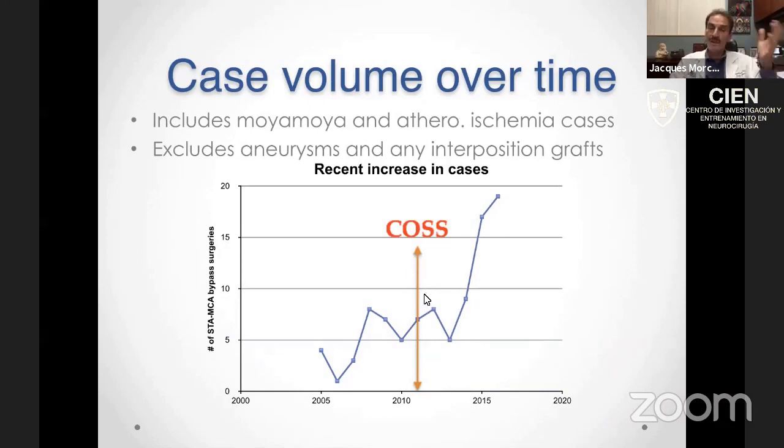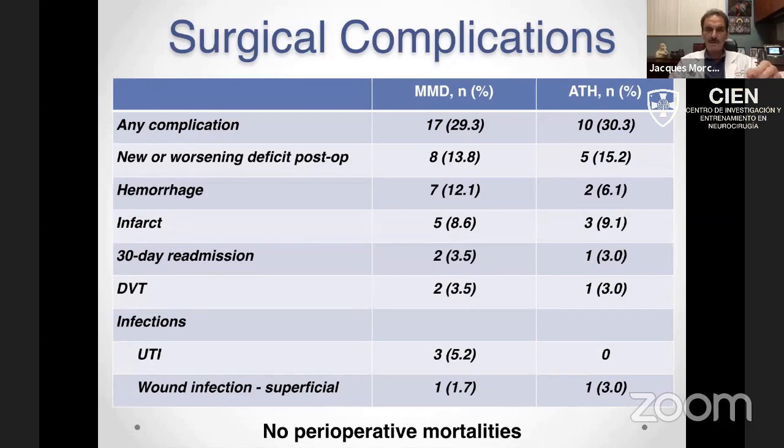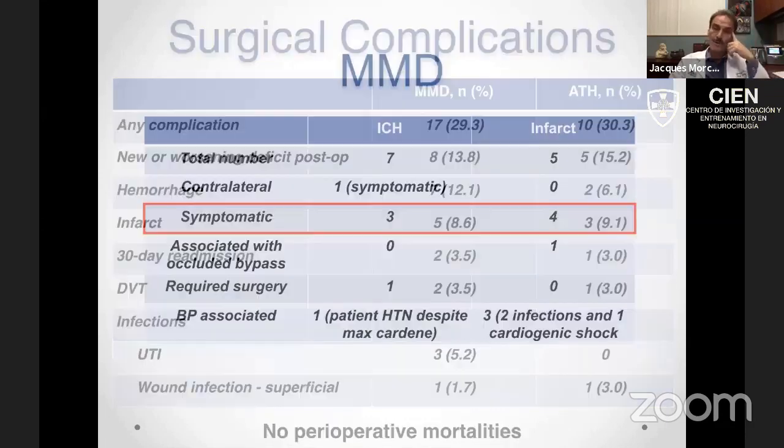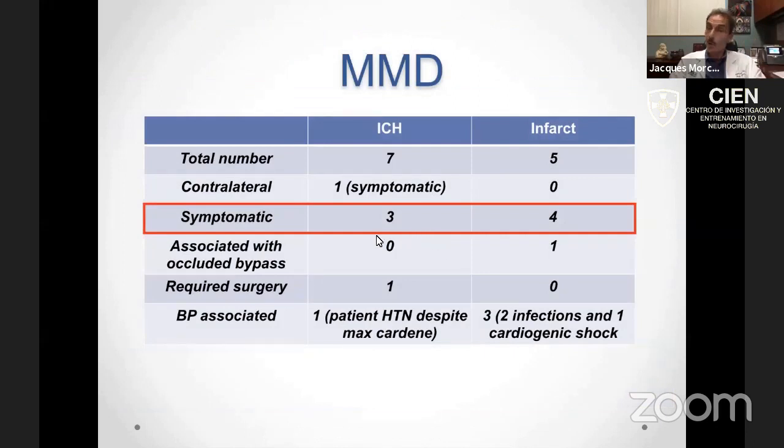Luckily, I work with excellent stroke neurologists who realize that after the COSS, the devil is in the detail, and my referral numbers have actually gone up after the COSS, not gone down, because of the excellent group of stroke neurologists I work with. And of course, you have to select the patients appropriately. So I'm going to skip some of the slides that have some of the demographics, but I do want to bring your attention to some of the complications.